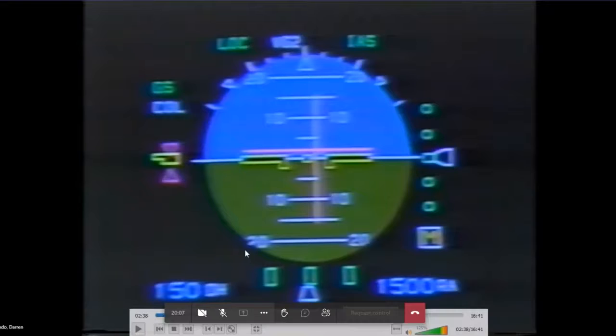Okay, the other thing I can see on here is the fourth axis of collective is being controlled, and I see the flight director bars. Okay, so you see pink bars. I know it's hard to see the vertical one, but it's in there. So those are your flight director bars. So the autopilot's goal is to kind of keep everything level, keep the localizer centered, the glide slope centered, and the flight director bars centered.